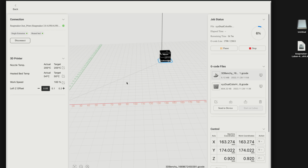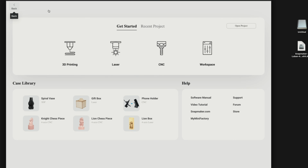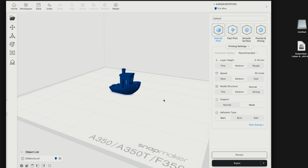So yeah, it seems pretty intuitive overall. There's some figuring out to do here and there. If you click on home, you can start here from the beginning. You can choose what you want to do. So we're going to print these out and see what they turn out like.